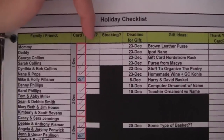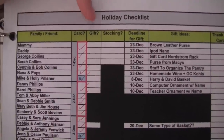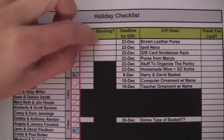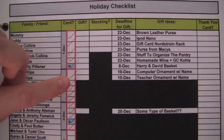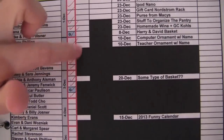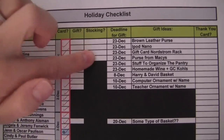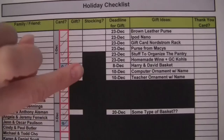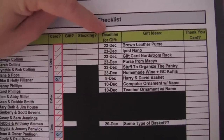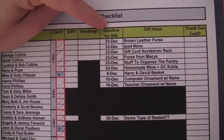The next column is the gift column. I went through my list and decided who I'm going to send a card and gift to versus just a card. People receiving a gift have a white checkbox so I can check it off when I buy their gift. People who are just getting a card have their box shaded black, so I know I don't need to buy them a gift. The same applies to the stocking stuffer column. The following column is the gift deadline — when do I need to buy and send their gift? Not everyone I'm giving gifts to I'll see in person, so some need to be mailed by December 20th to arrive by Christmas.